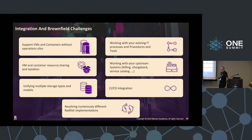You are going to have operation silos. You're going to have resource silos. If you're talking about the edge, who here thinks that they can afford silos at the edge? Because eventually, you're going to need to add more stuff to the edge if you're successful. So why do I want to silo my resources, some for VMs and some for containers? Because eventually, you're going to have to pay the piper. But one of the things that people ignore the most is operation silos. Things should look the same. I shouldn't have to have two completely different workflows. And I shouldn't have to have two completely different observability suites that somehow come under a single pane of glass.